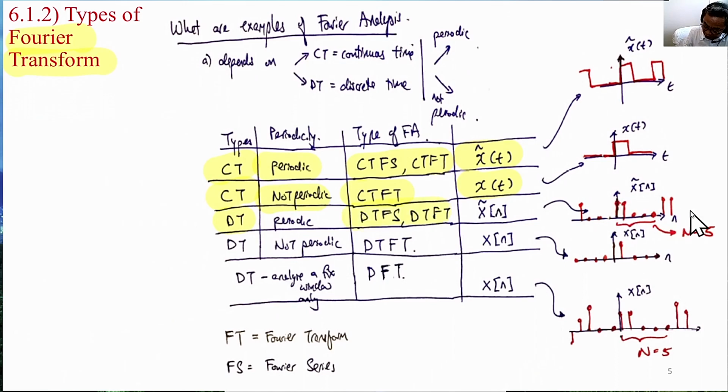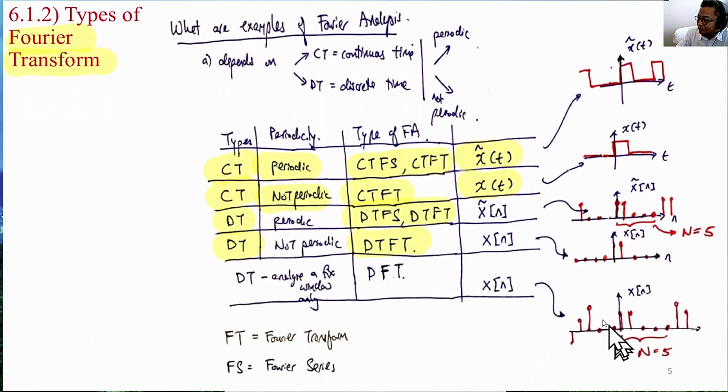Again, we can use DTFS, discrete time Fourier series, or discrete time Fourier transform to analyze this. We also have the case where the signal is aperiodic, so it's 1 at these 2 times and all zeros. Now there's no period. There's no x[n] equals x[n+N]. In this particular case, we're left to deal with discrete time Fourier transform.